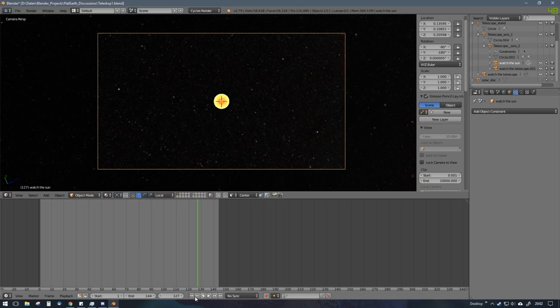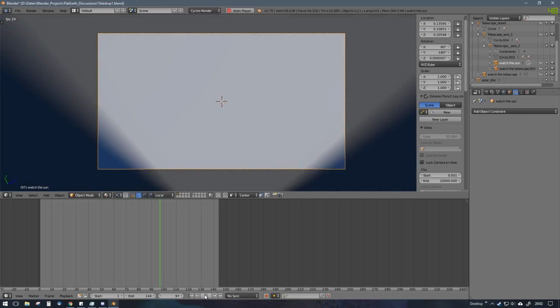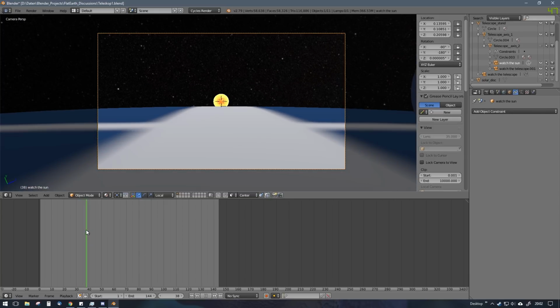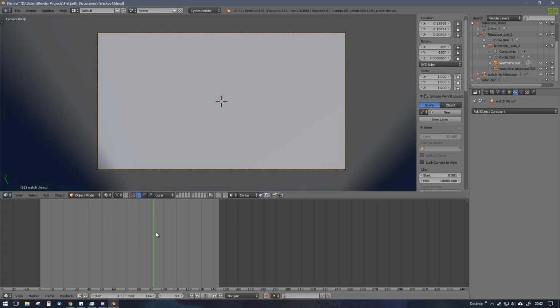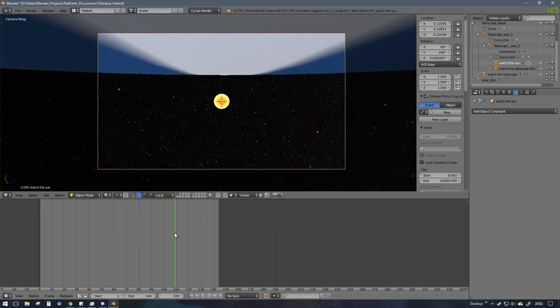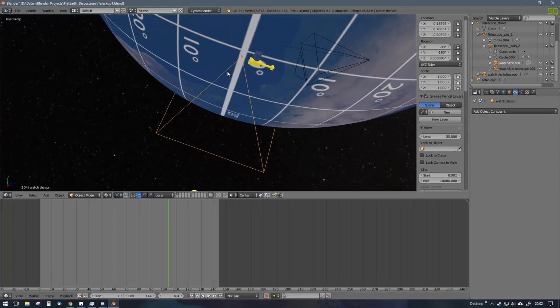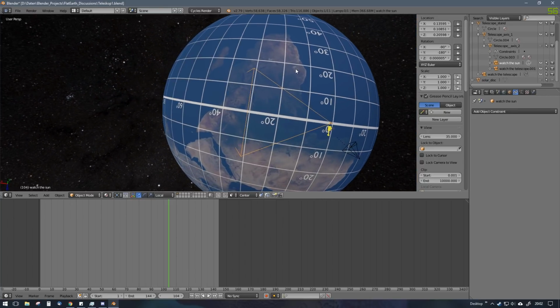So again, I look inside and I play. And we can see how the Sun is rising exactly south. Exactly south here, clear. It's setting in the west and it's rising in the east. And this line is the equator line, which is a little bit thicker than the others of the grid.